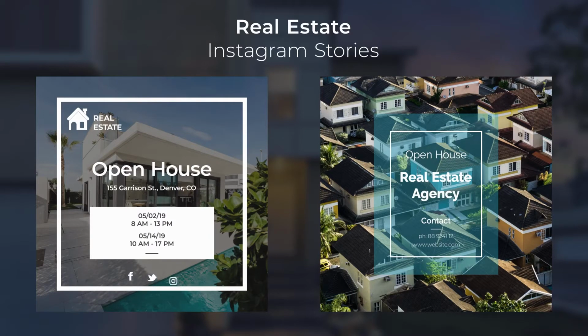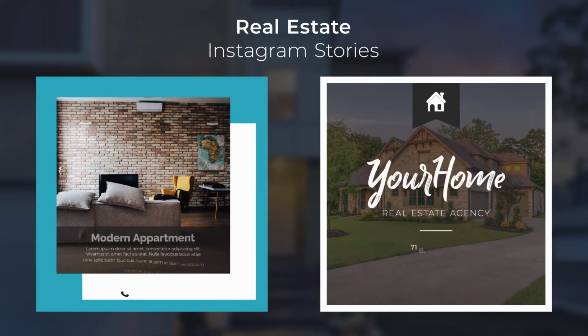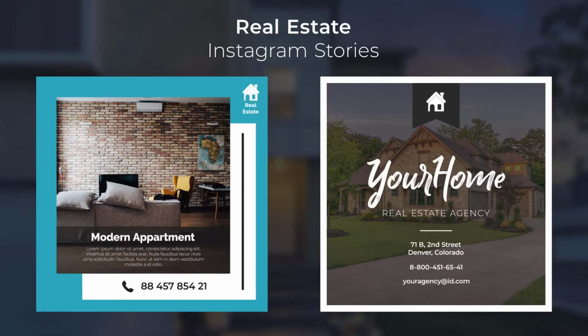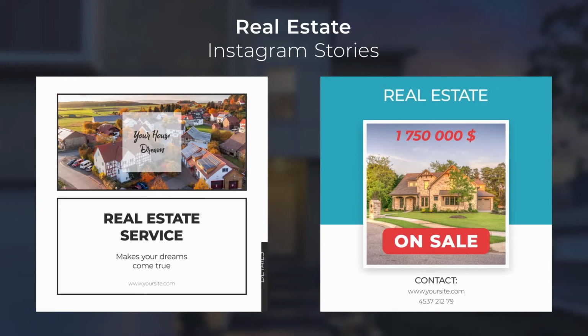Instagram specializes in aesthetically pleasing photos and videos, so make sure you're bringing quality content here. Don't underestimate the use of Instagram stories, which allow you to post interactive polls, surveys, and questionnaires to further engage with your followers and clients. You can even connect it directly to Facebook, automatically posting your real estate content on both major platforms with ease.